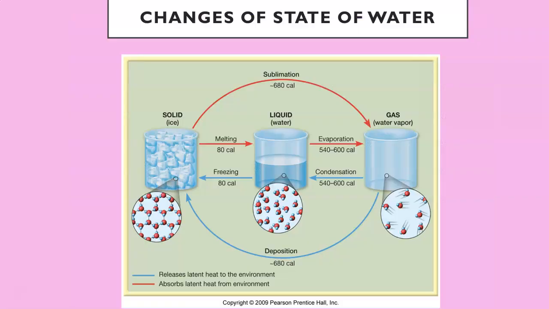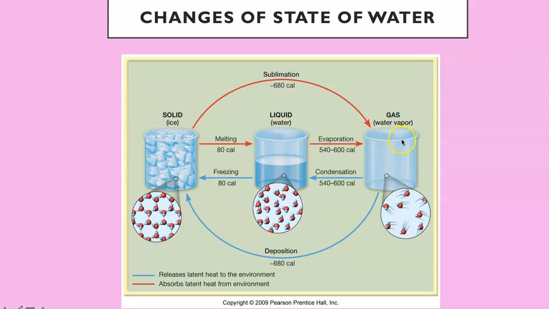So here's a summary diagram showing all of these, and this is a good thing to kind of look at. There's another version of it in your textbook that I'm not too crazy about. It's a bit busier. But you can see we're going to go from a solid to a liquid, and the red arrow indicates we're going to absorb heat. So this is just like having that ice cube on your hand. It's going to absorb heat, and it's going to melt.